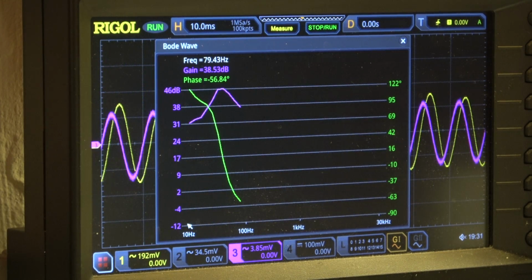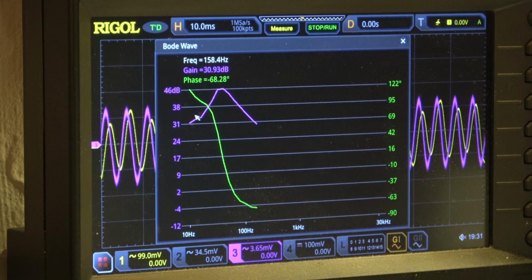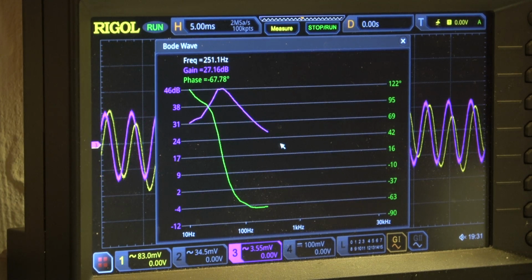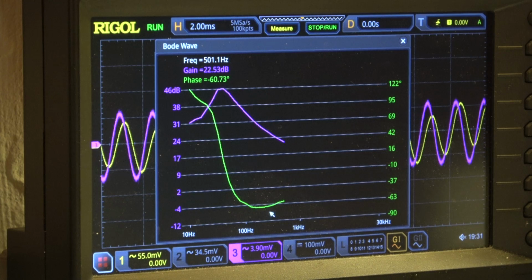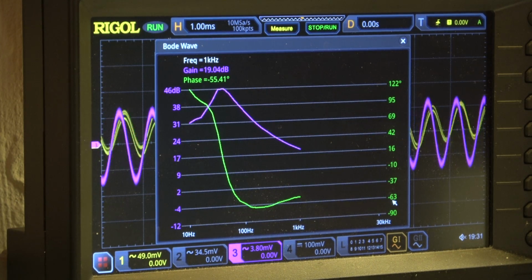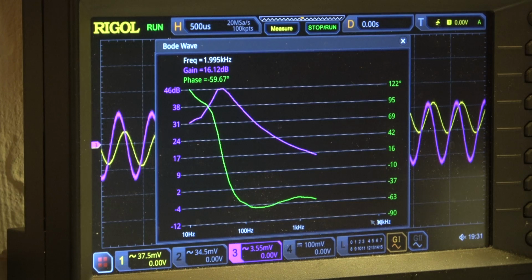Here we have lower frequencies from 10 Hz up to 50 Hz. Increase in the gain, of course, the coupling capacitors are limiting the lower frequencies, but for higher frequencies we have a considerable drop in the gain. The phase, of course, has a big variation, but that's not so important. The amplitude is decisive. Again, we are running from 10 Hz to 30 kilohertz.